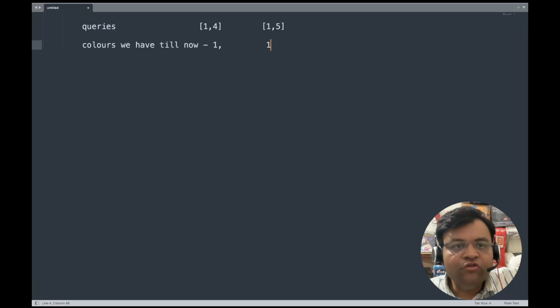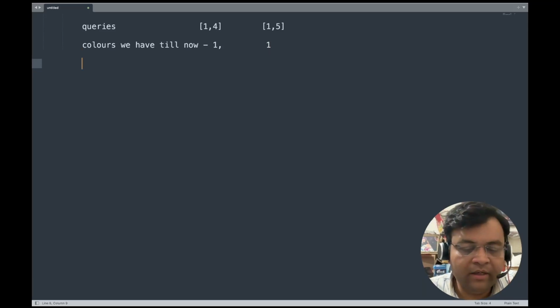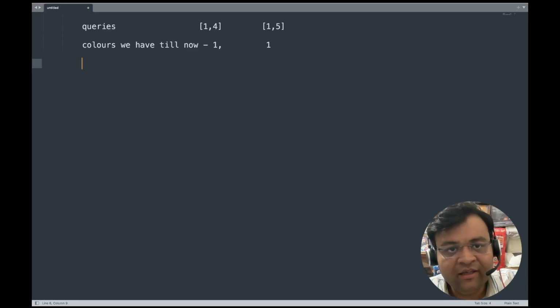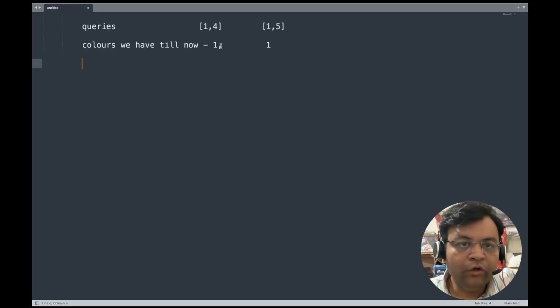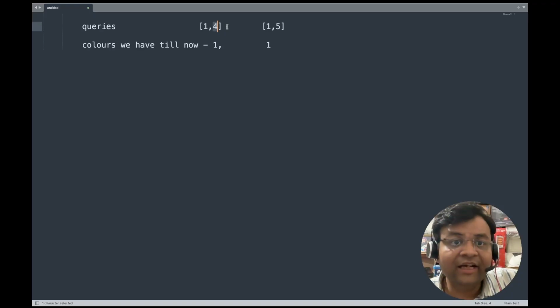Earlier, assume that they are not painted with any of the colors at the start. As soon as they start giving us the queries, they are telling us that they want to paint ball ID 1 with color 4. Earlier that ball was not painted with any color. Now again ball ID 1 is painted with color 5.